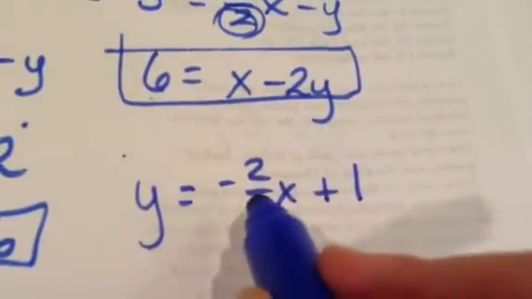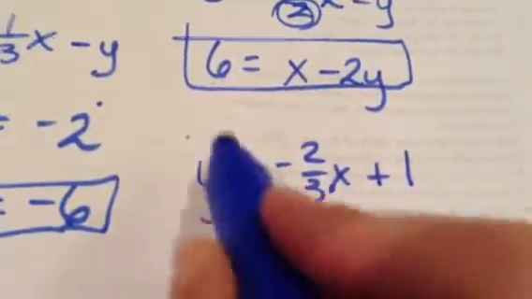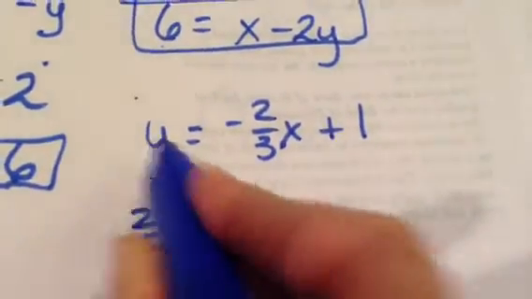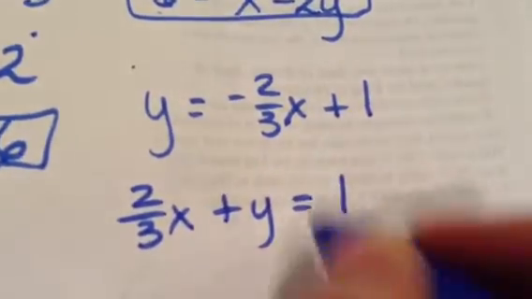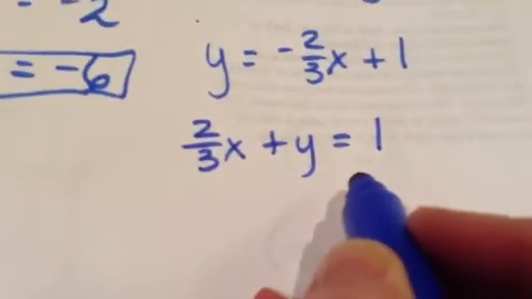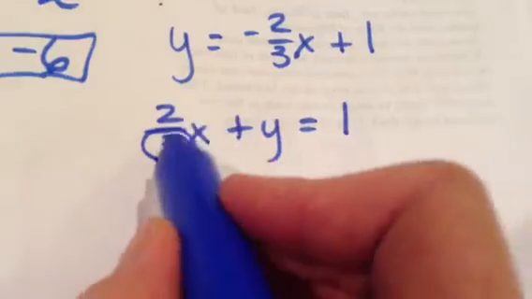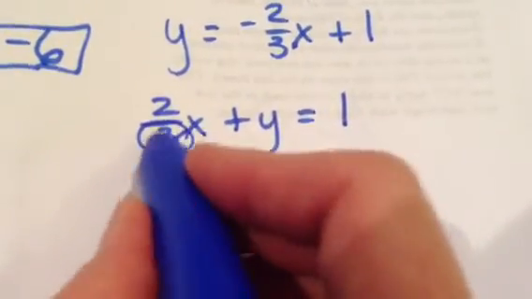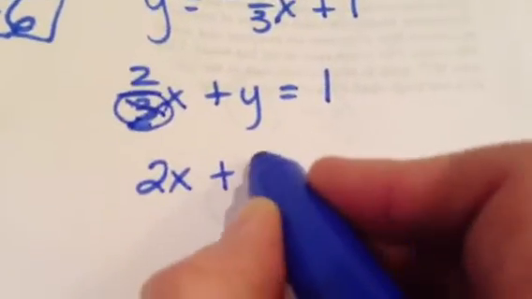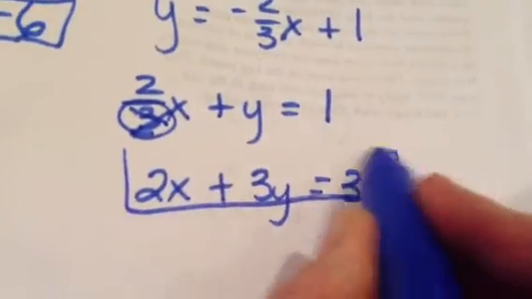Since my x is negative, I'm going to throw him over on this side to make him positive. So look, it's a negative 2/3, so it becomes a positive 2/3 x plus y, is already a positive y, equals 1. That way I only had to move my x. So actually that one's easier. Some books will consider this in standard form. Again, I don't typically like a fraction, so since my denominator's a 3, I'm going to multiply every single thing by 3. That makes this guy disappear, so I just have a 2x, multiply him by 3, and multiply that one by 3. Now that one is in standard form as well.